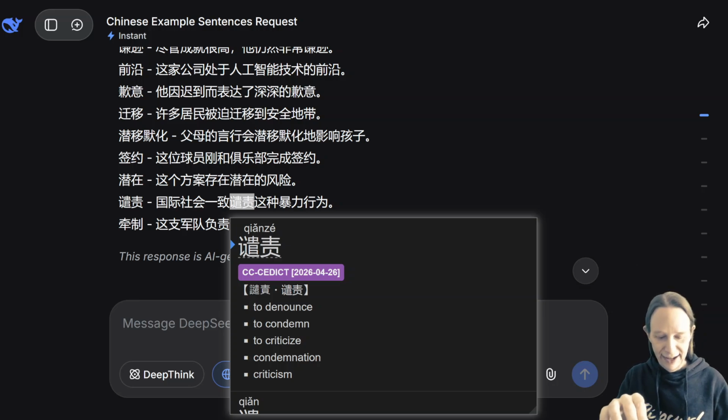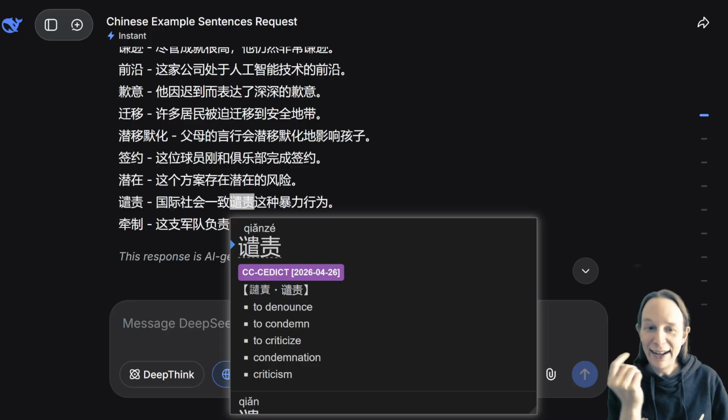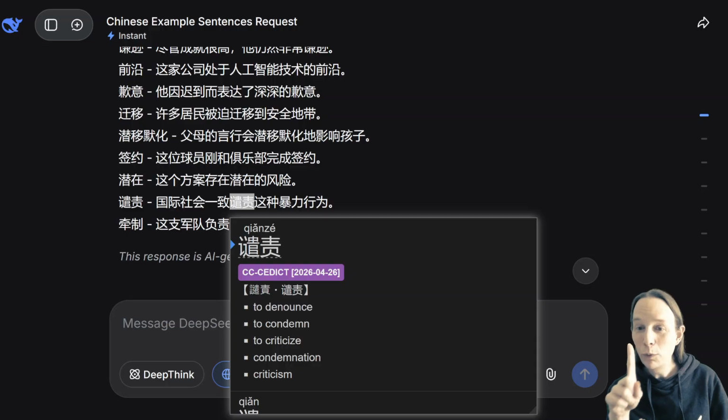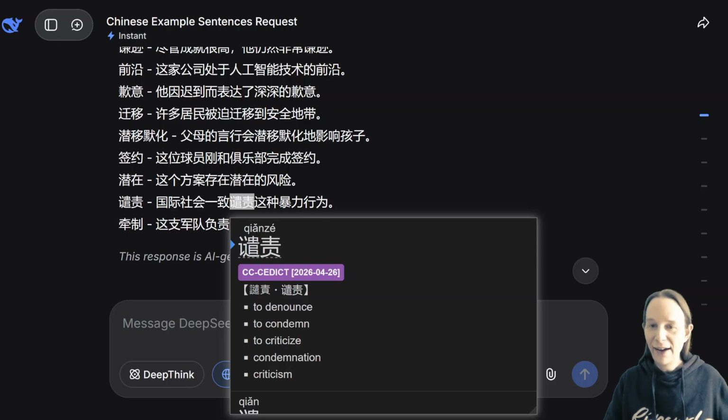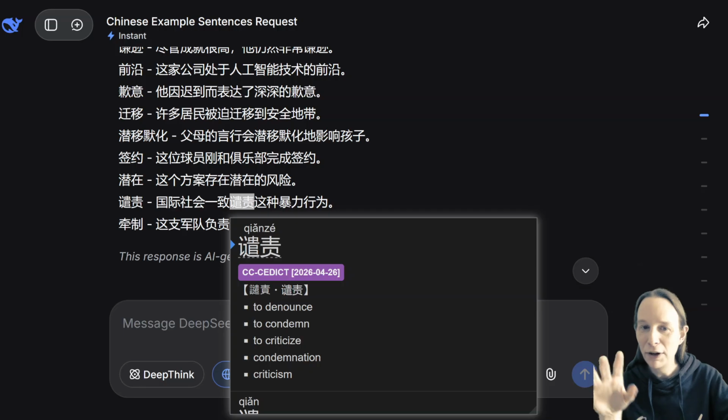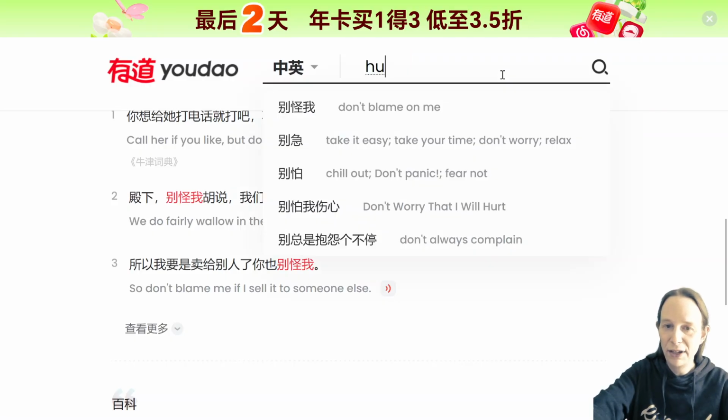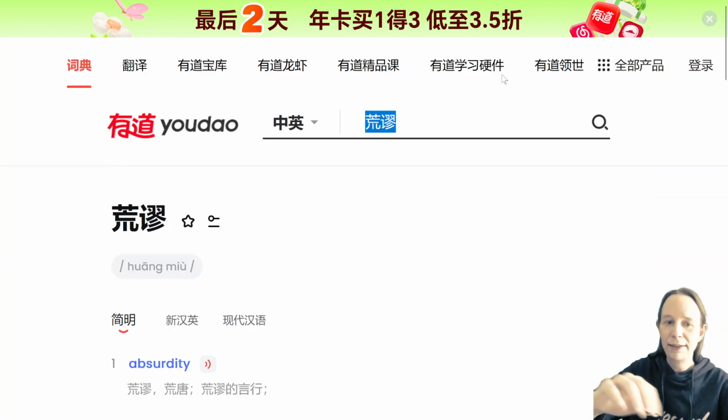So 谴. All right. So the character only has two definitions, and only one word is 谴责. This word here. 谴责. Oh, okay. So the first definition is 谴责. 谴责对荒谬的言论或行为，进行严正的斥责。Okay, so it says 荒谬. 荒谬 was the description they gave for the behavior, the words or behavior. 荒谬 is absurd. 荒谬.